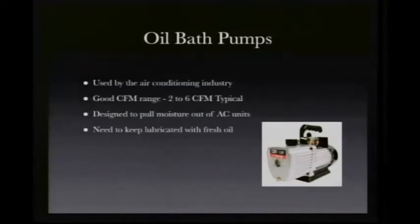The idea of the pump is that it takes the moisture out of your air conditioning system and stores it in the oil. So if you're turning wet wood, it's going to pull moisture out of the wet wood and it's going to store it in that oil. So the only drawback is you need to change that oil periodically as it gets contaminated. But they're good pumps. They're very, very reliable.